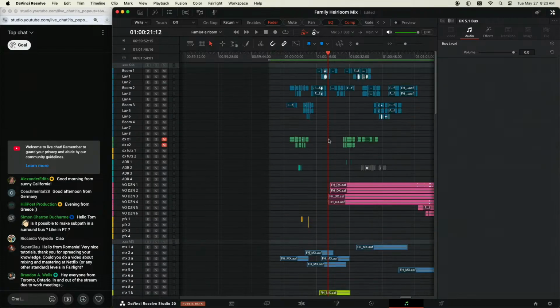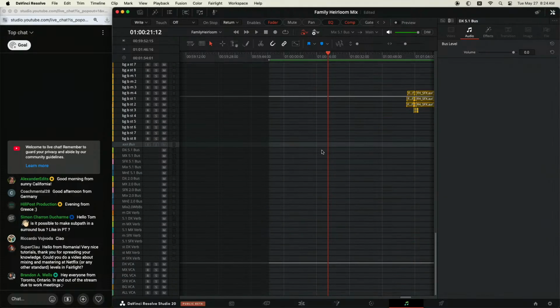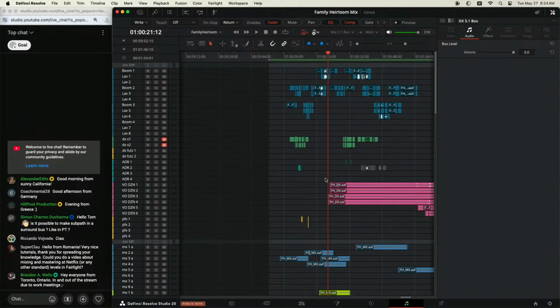If you do get one of these templates from my website, just make sure that you are listening to the mix and not just the dialogue bus. And if you're setting this up yourself, make sure you're not just going B1 for everything. B1 is just bus 1, so you can totally switch what it does. You can change the name. It's really cool. Pretty much limitless as far as what you can do in DaVinci Resolve with routing.